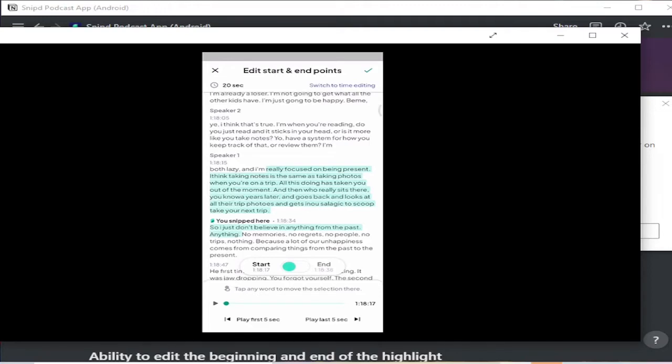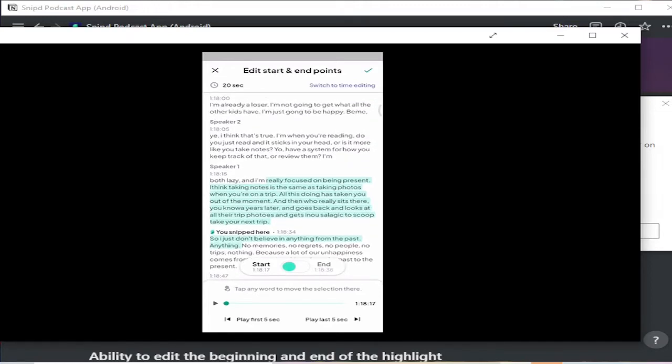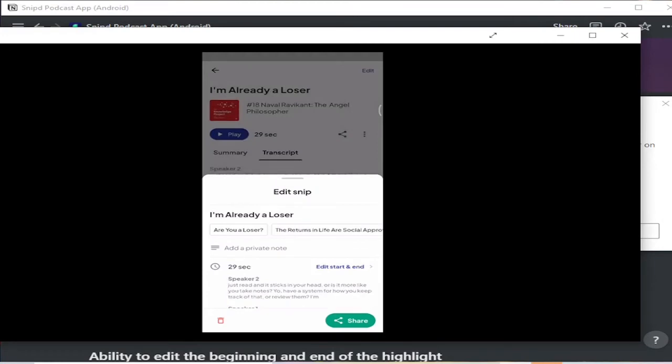This is very helpful, because many times, especially when I'm listening to a podcast while walking, I take note that I should maybe listen to 10-15 seconds prior to the highlight.